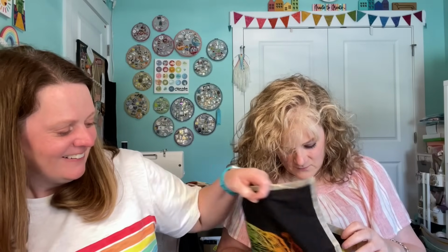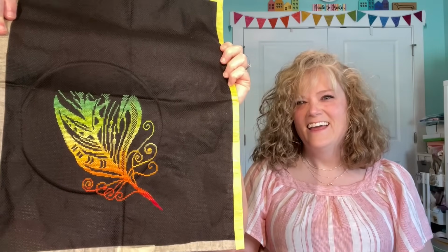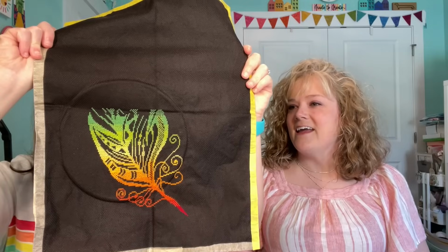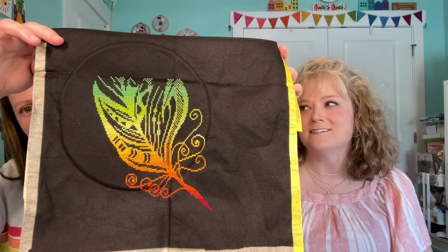I have one more Whip. Okay. Whip Go, August called for 6 hours of work. You just closed it. It was already open. Called for 6 hours of work on the vintage rainbow feather. Rainbow vintage feather. I don't know what it's called because the file says one thing and then a paper says something. And I totally messed up and didn't hit play on my timer, so I really have no idea if this is 6 hours of work or not.